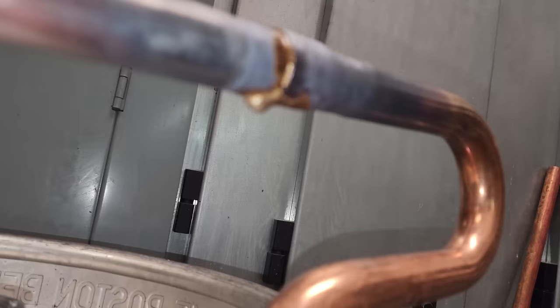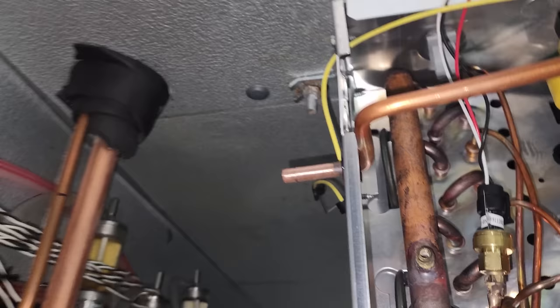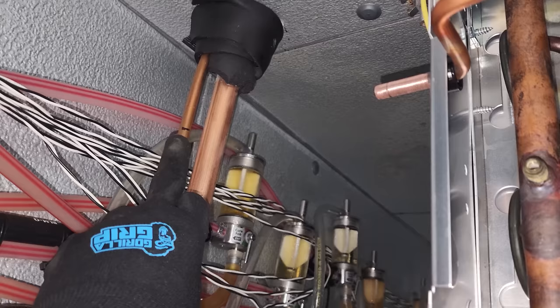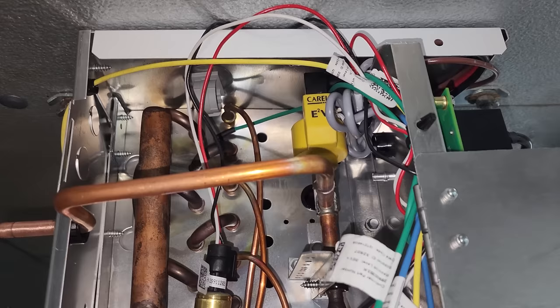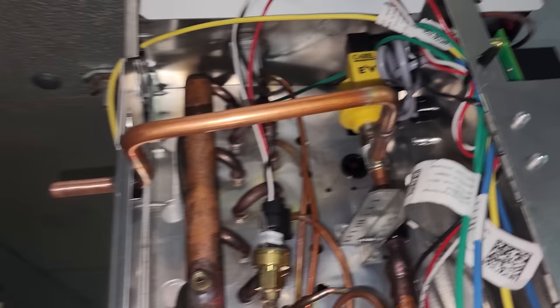We've got a whole crew of people working on this right now trying to get this done as fast as possible. The refrigeration lines are in different spots, which is fine — I'm going to attempt to bend this one up here and go directly into that. We've already got the suction line hooked up going into the attic. These coils come with an EEV and it's in the open position, so don't apply power. Leave it unpowered and you can actually flow nitrogen through the system while you're brazing. We'll hook up right here and flow nitrogen in all directions while we're brazing.